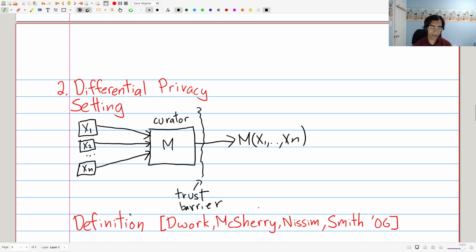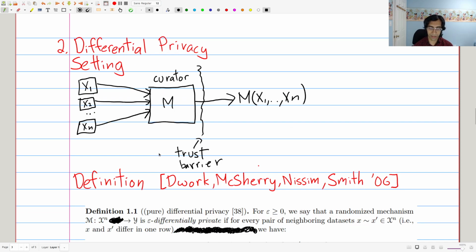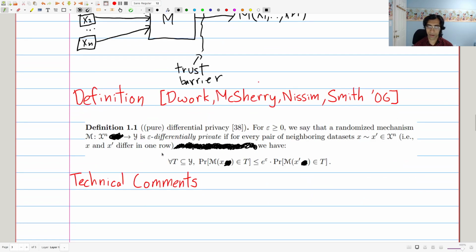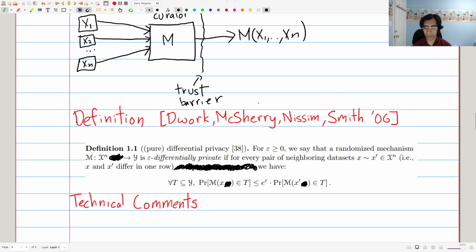Let's be a bit more formal about that. For this purpose, I've copied the definition from Salil Vadhan's survey, and I just blacked out a few parts which are not really relevant to our coverage, just to make the notation a bit simpler. Let's read it and see if we can interpret it. We're going to talk about differential privacy, or for now, what's known as pure differential privacy. We'll revisit what it means to have not pure differential privacy.